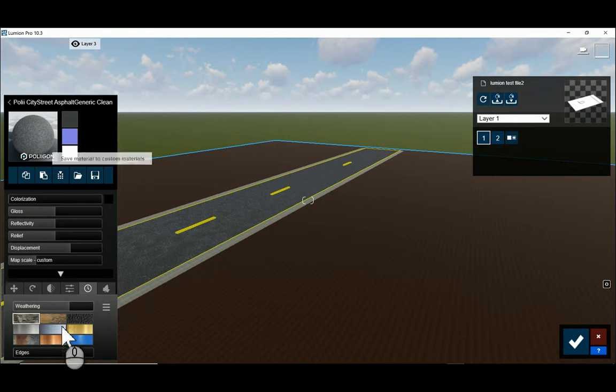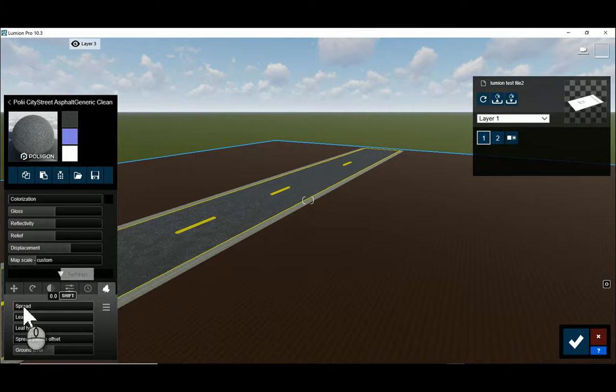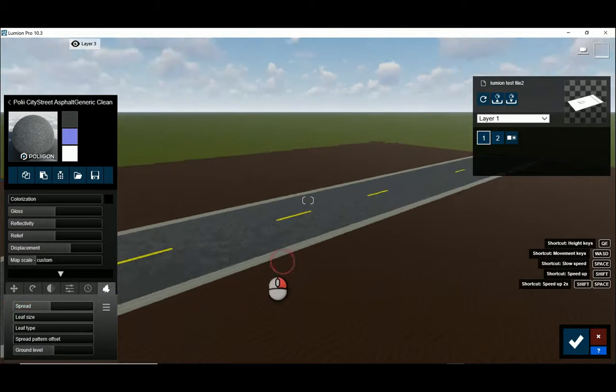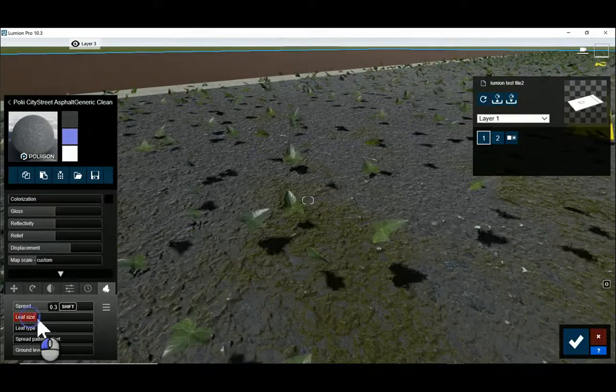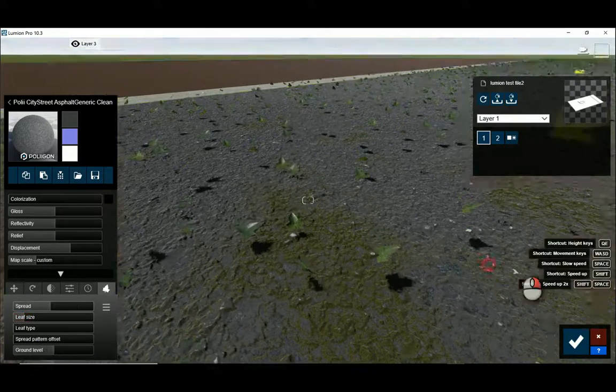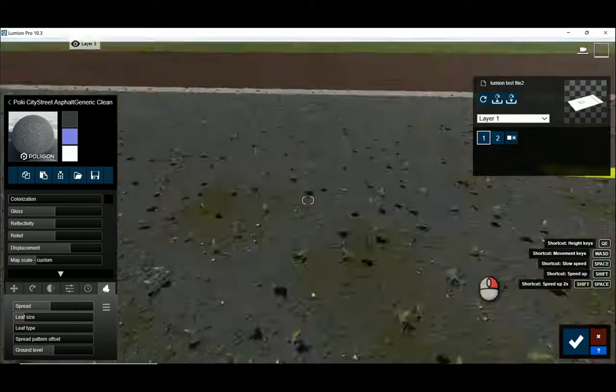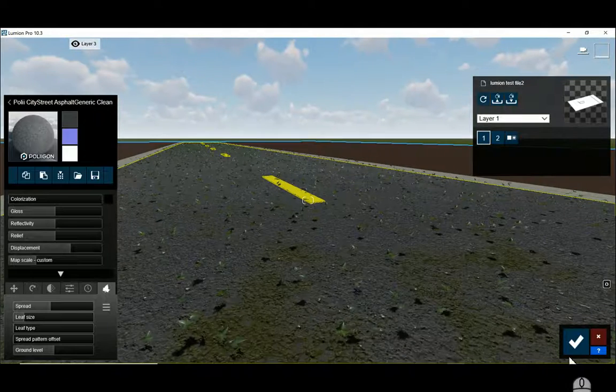So there's a lot you can do with textures here. You can add plants, like foliage. So now it looks like there's certain leaves. You change the leaf size. And you could really just have fun with your materials.